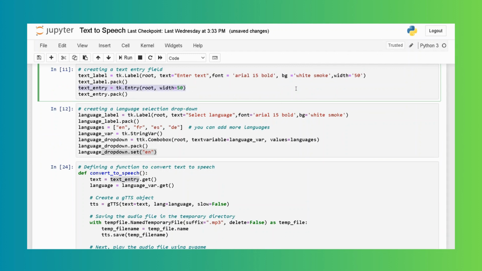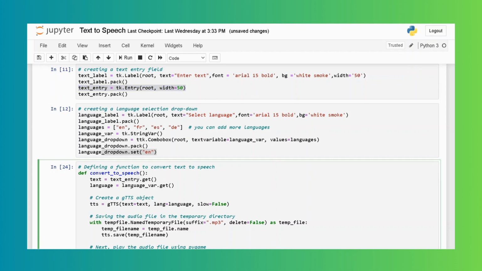Whatever value the user gives in the empty text entry field, it will retrieve using the get function. text_entry.get will retrieve all the values that the user has given in this entry field.